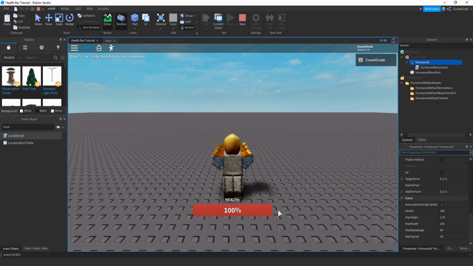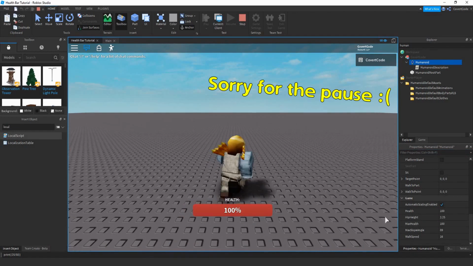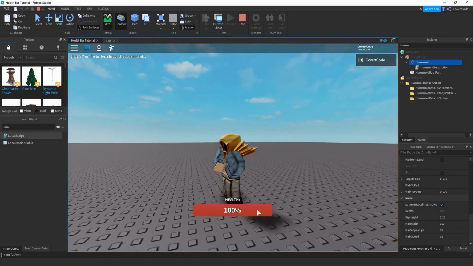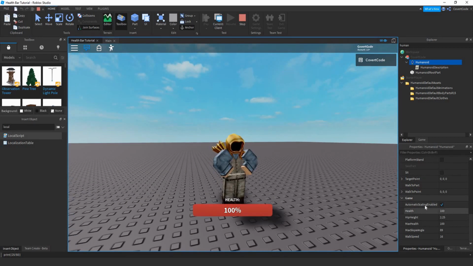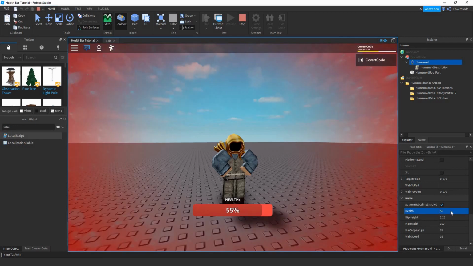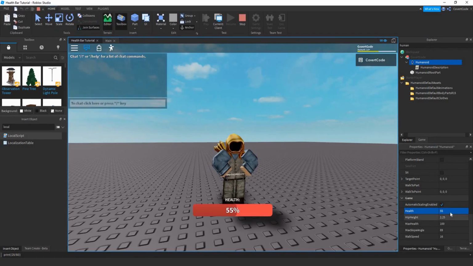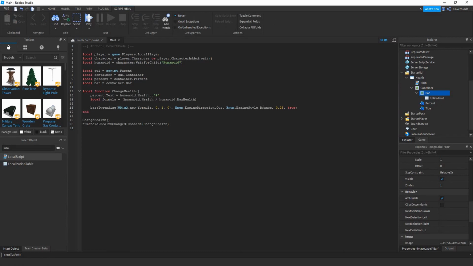Sorry, I had to pause. I don't know what I was saying, so I'm just gonna start from the beginning. Let's just see how it bounced, because we said bounce. If we said linear, this would just go down slowly and stay there. Since we said bounce, it's gonna boop like that and find its place eventually. Okay, so that's what that does. But we want to keep this linear because it's neater, I guess.